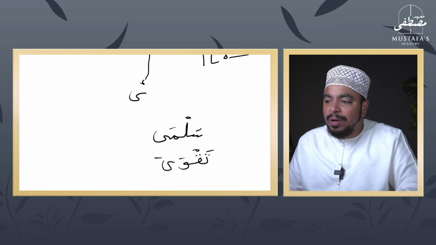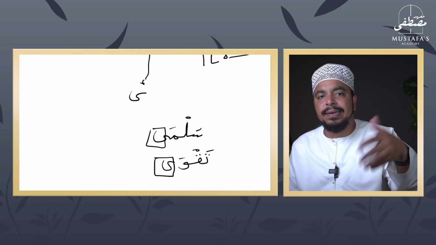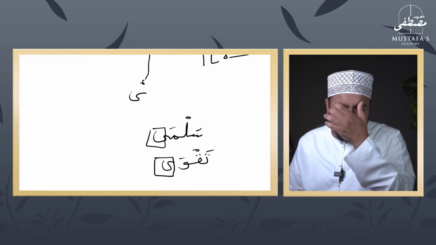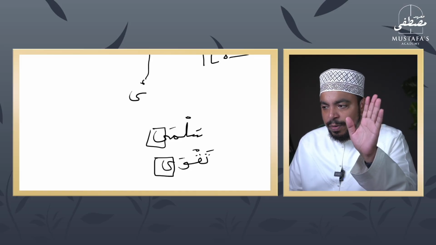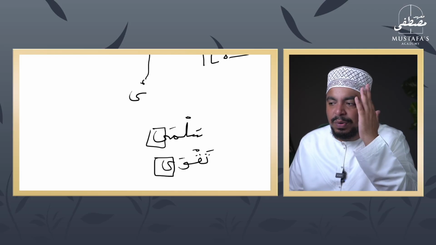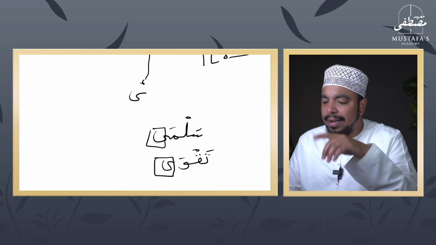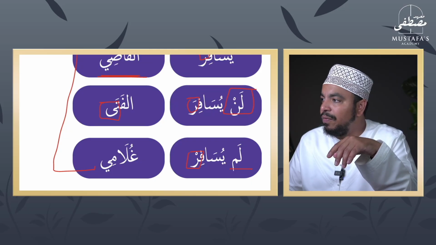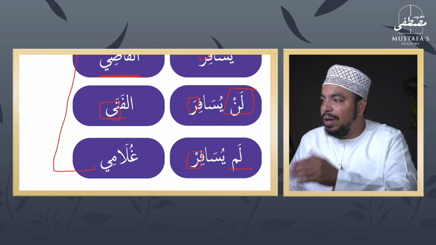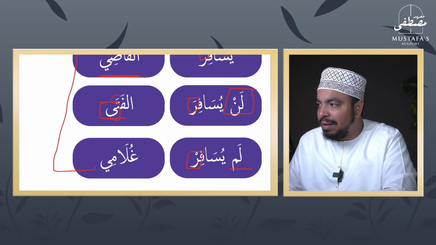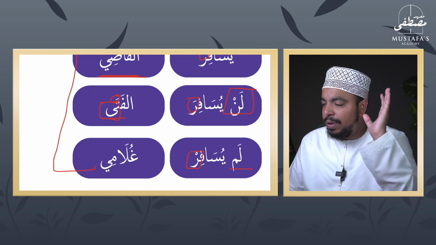Because they ended with these, we call them short alifs. And there are other things that you might come to learn, inshallah ta'ala, if not in grammar, in morphology, but I don't want you to disturb your head at the moment. Just focus on knowing that there are two types of alif, short alif and elongated alif. And in our case right now, what we have over here is this. Because it's an alif like this, and the letter before has a fatha, you would say Al-fata, simple as that.